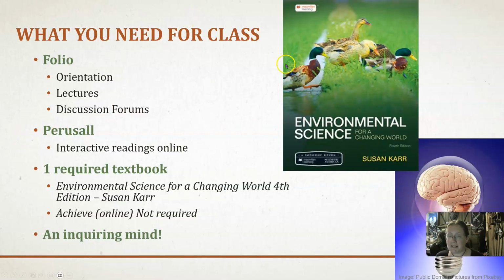What you'll actually need for this course is the textbook, which is Environmental Science for a Changing World. The 4th edition is what I have posted for this course. There are older editions available as well. You'll also need to be able to use Folio comfortably, of course, because this is fully online. So make sure that you are oriented to the course pretty quickly because you're going to need a lot of everything everywhere. We'll also be using a platform called Perusall. It's a third-party but completely free platform that you'll be able to use to interact with the material and your peers in this course. So that's going to be one of the regular engagement assignments that you're going to be completing.